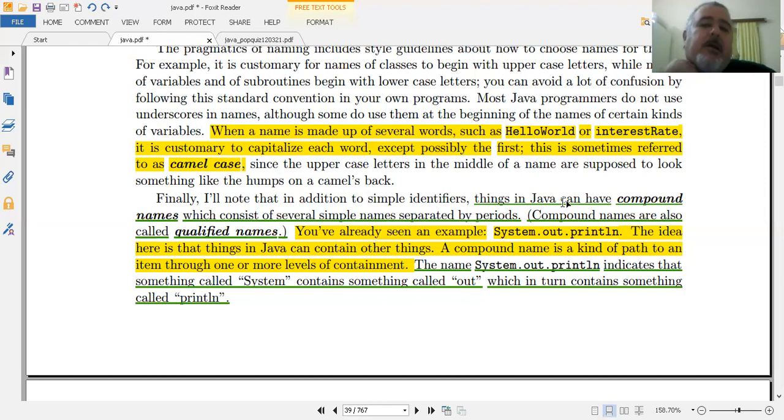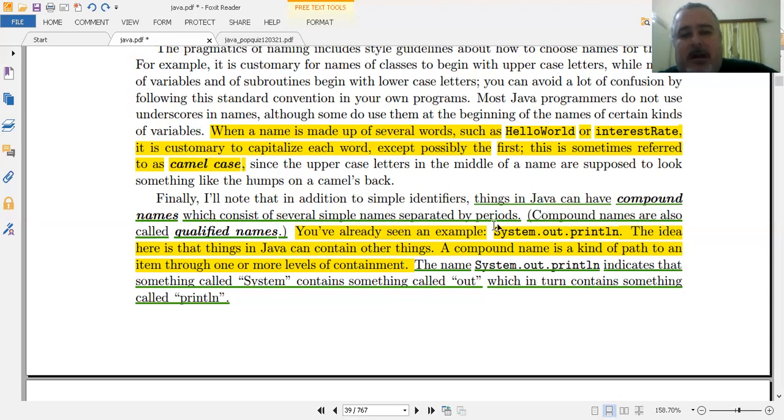Things in Java can have compound names, which consist of several simple names separated by periods, also called qualified names. You have already seen an example, System.out.println. The idea here is that things in Java can contain other things. A compound name is a kind of path to an item through one or more levels of containment.